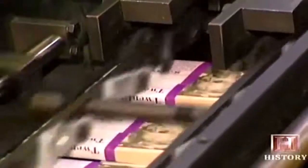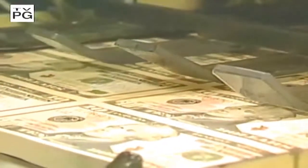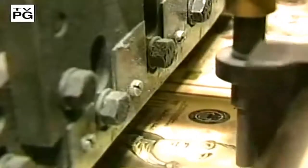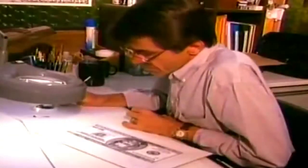As the Bureau of Engraving and Printing continues to write the book on creating money, another facility has become just as adept at destroying it. If you like the new look of American currency over the past several years, don't get too used to it. To stay a step ahead of the counterfeiters, government officials have decided that the Bureau of Engraving and Printing will produce a redesigned banknote every 7 to 10 years.